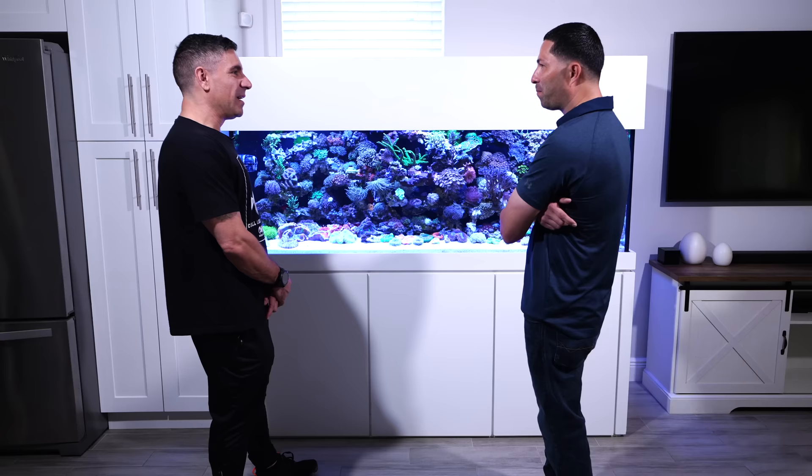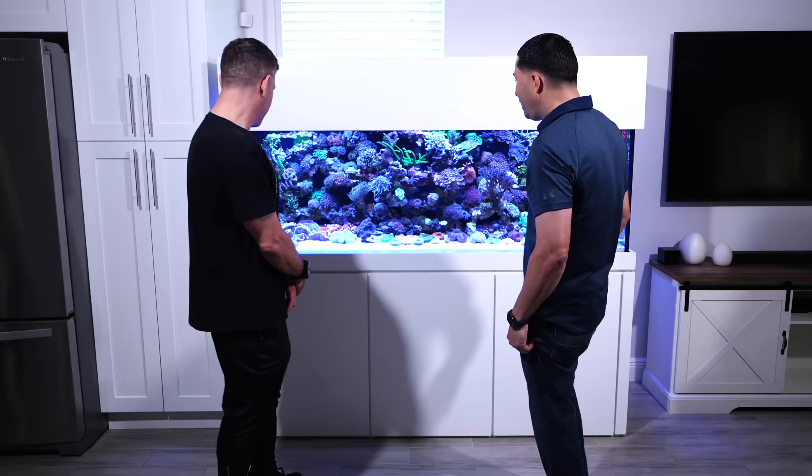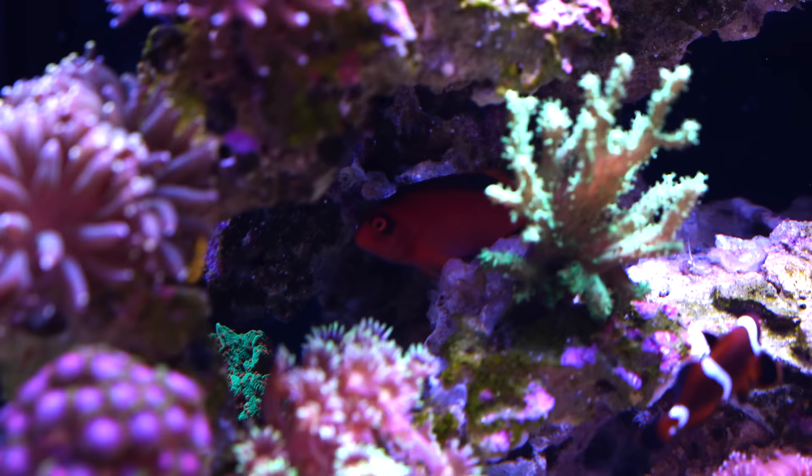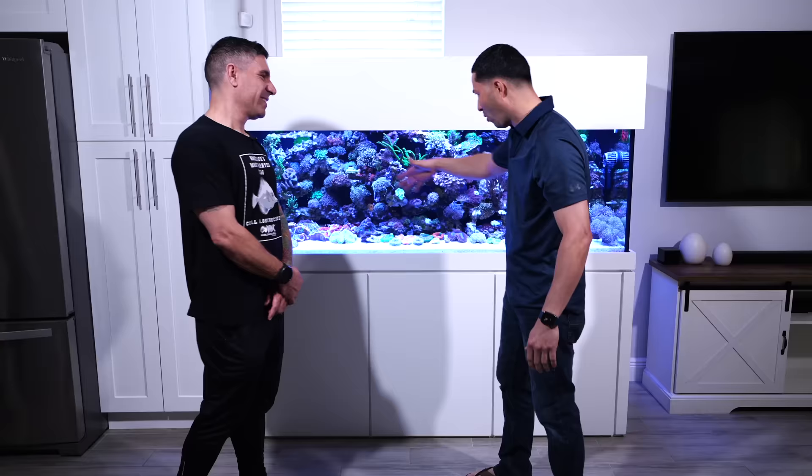Are you going to build another wall? Yes, I like that style. I like how the fish can go through all the tunnels and caves that are created. And a lot of people think this wall is flat — the fish can actually swim behind it. Right now the fish have all this room in the front and they can go in the back too. For people worried that putting it all the way in the back leaves no room for the fish — they've got room.